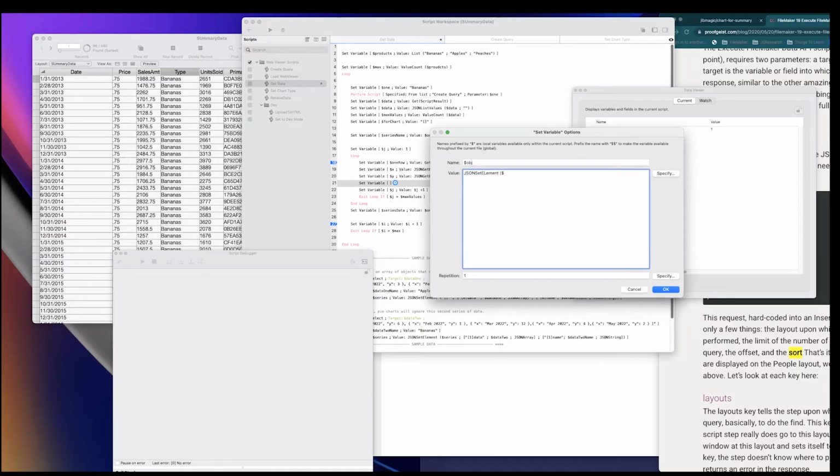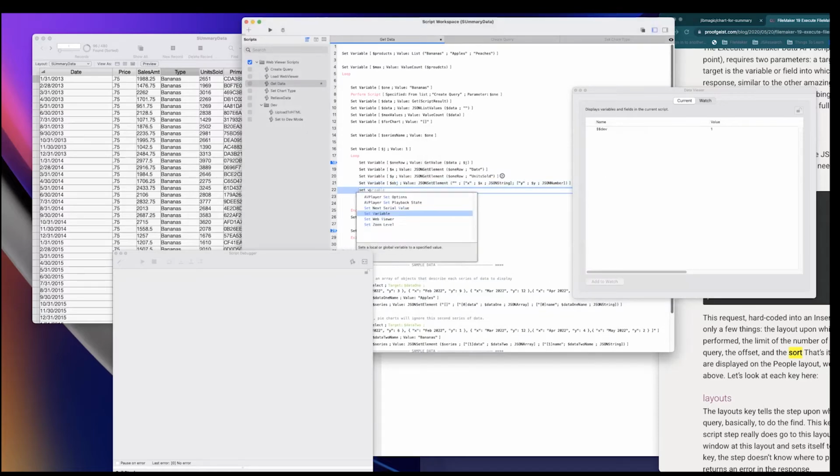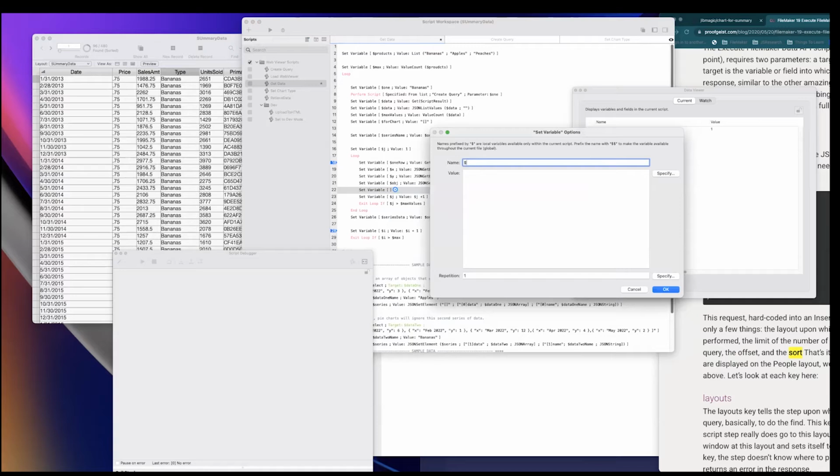Oh, this is so much easier in JavaScript. Let's do x JSON string, y JSON number. Okay, and then we'll do set variable for chart JSON set element. This is not very good.